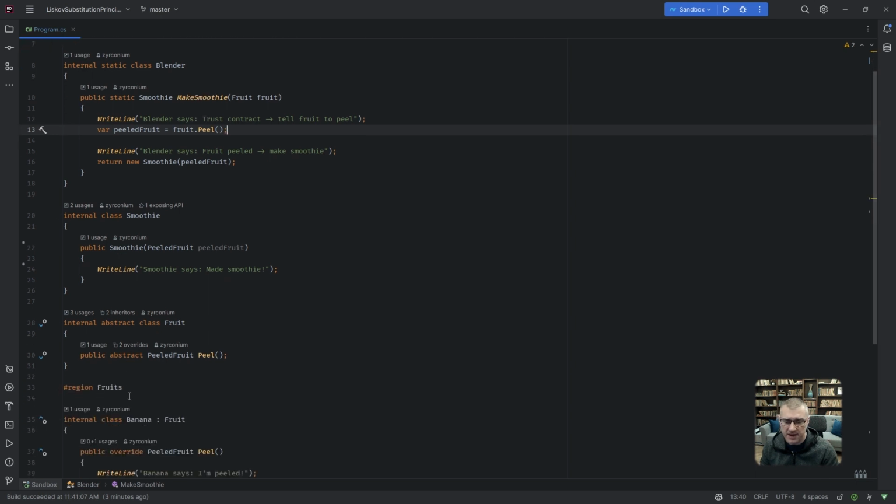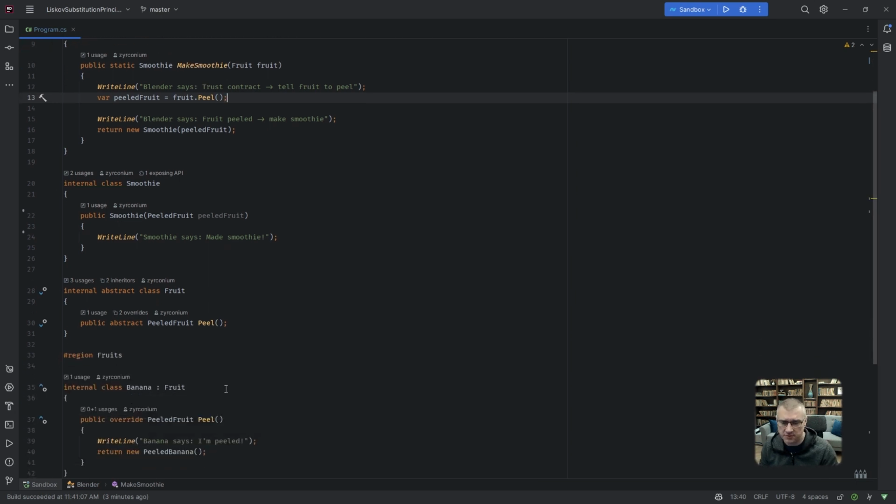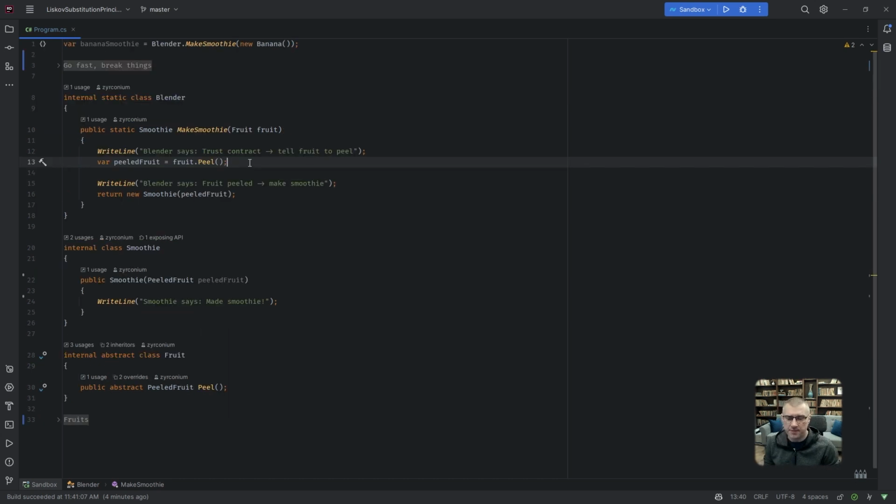And we've got this particular instance of a fruit here, the Banana, which gives us back an instance of a peeled fruit, in this case a peeled banana. So why is this working? It works because the Liskov Substitution Principle was applied here, and we were able to substitute at runtime a base type with another specific type, right? The banana in this case.